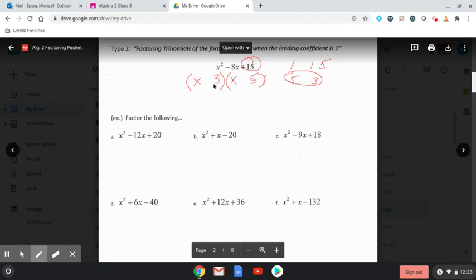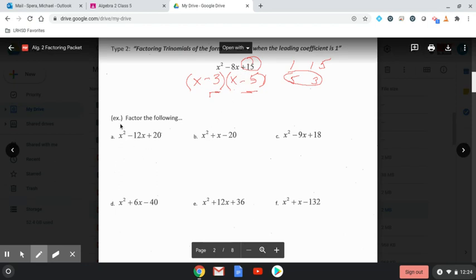Now, the signs are always something that students struggle with. Well, how can we get a negative 8? Both of these signs here would have to be negative. We've now taken this trinomial and factored it into 2 binomials, 2 terms here that when multiplied together, when FOILed out, would give us what we started with. And you can always check your work. You can multiply the -3 and the -5, and in doing so, you should get positive 15. When you add them together, or combine those terms, you would get -8.